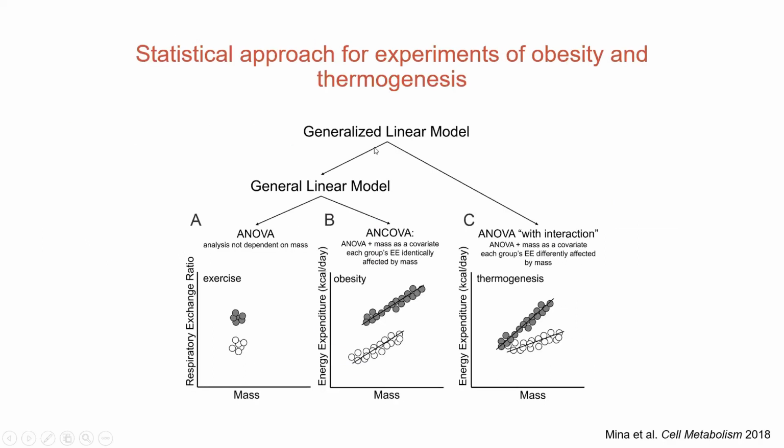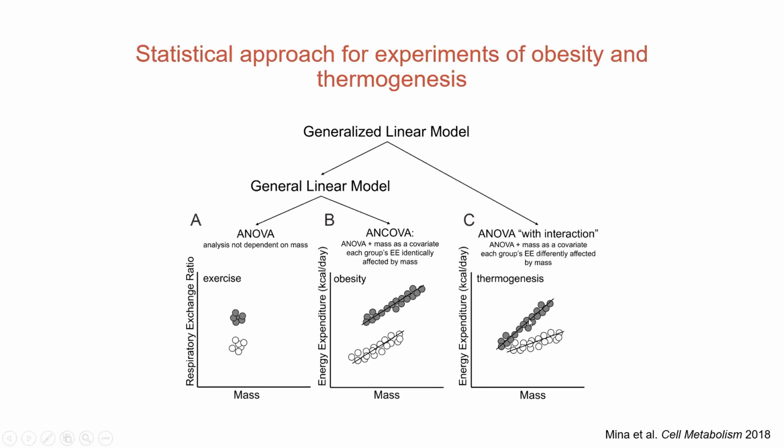So the statistical approaches for experiments of obesity and thermogenesis, as I mentioned, ANCOVA is extremely useful here, where you can take the mass as the covariate and plot it as this regression plot. There are plenty of data like the respiratory exchange ratio or locomotor activity where mass isn't a factor, and you can simply do a simple ANOVA analysis. That's easy. But in our studies of thermogenesis, we found more and more experiments where these slopes were not parallel. The ANCOVA has as a strict requirement that these two slopes between the groups must be parallel, or not significantly not parallel, to put it in statistics speak.